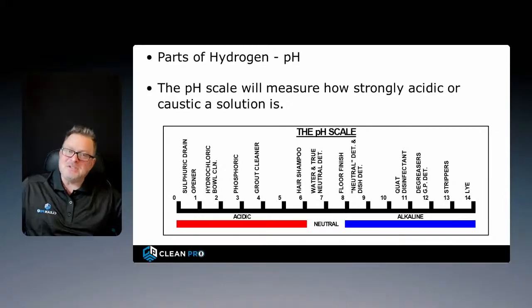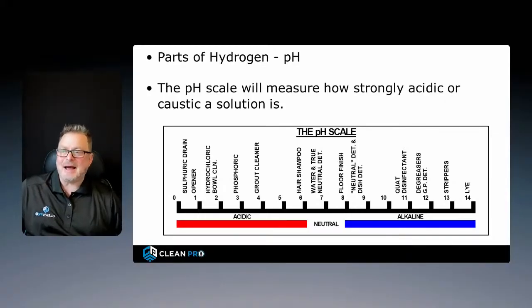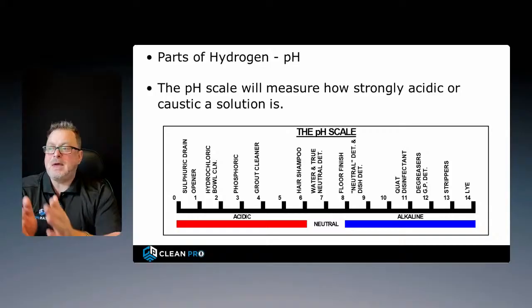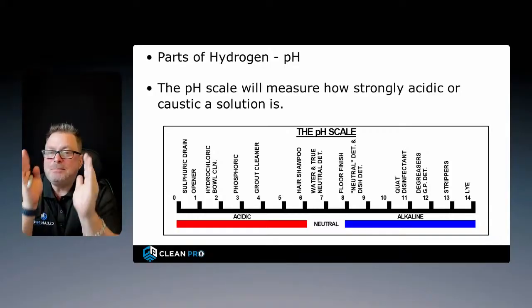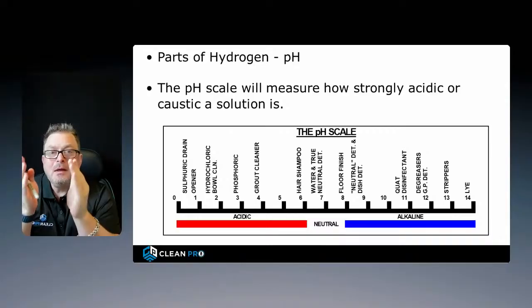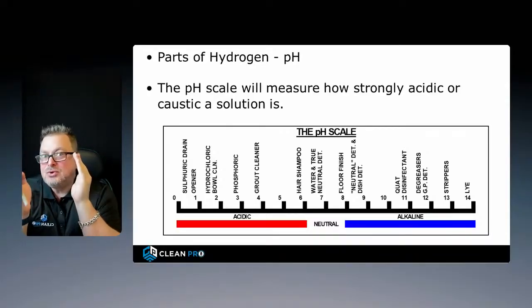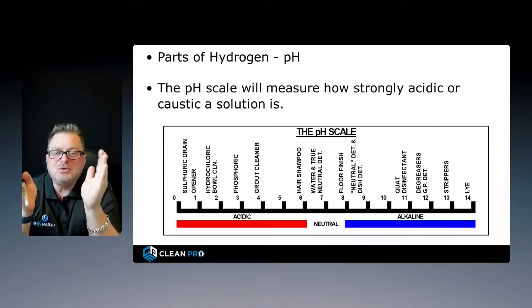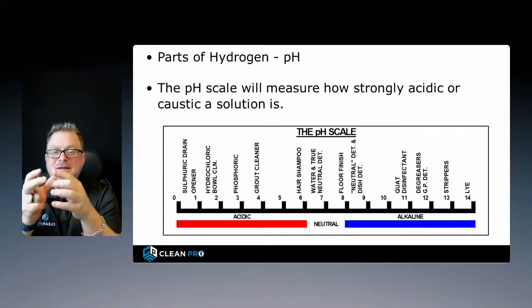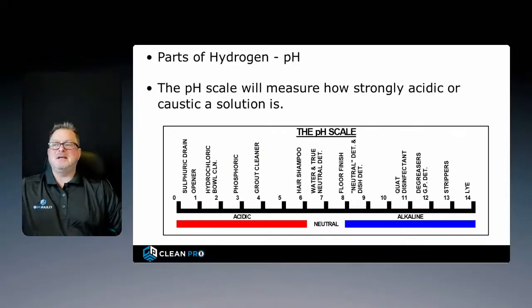Likewise, on the other spectrum, on the alkalinity side, a 14 is extremely powerful. Now most of the products that you sell are going to be somewhere in the 2 or 3 up to the 10 or 12. Now, if you sell floor strippers, bowl cleaners, things like that, they go outside of that. But those are the exceptions.